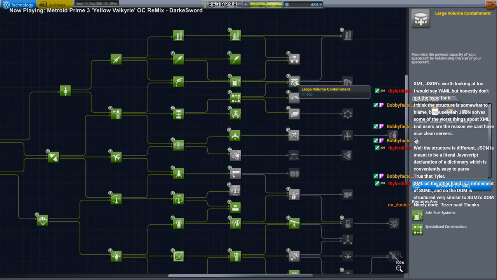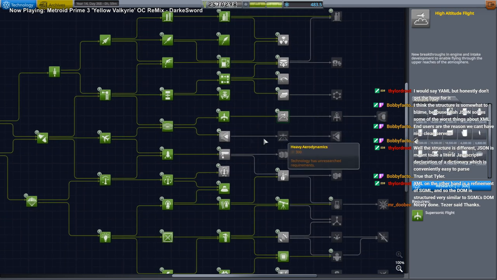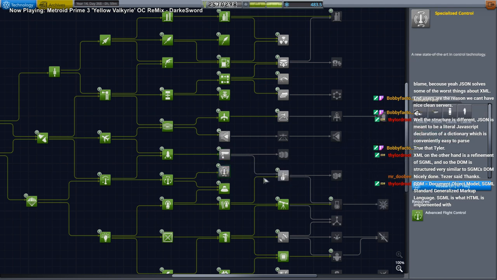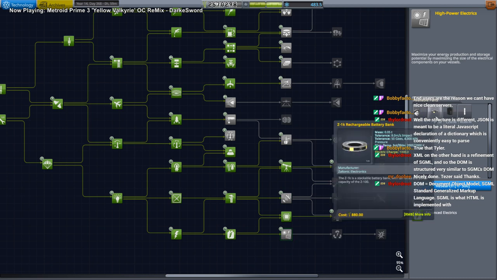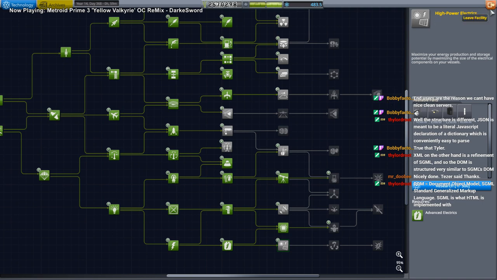Nuclear propulsion. Plates. Plane parts. More plane parts. Landing gear. Probably would need landing gear before we even make other planes. Well, rover parts, that's another thing. We basically need all the things. This is the Probodobodyne Octo 2. And the Gigantor. We need all the things. I'll wait. I can't decide.